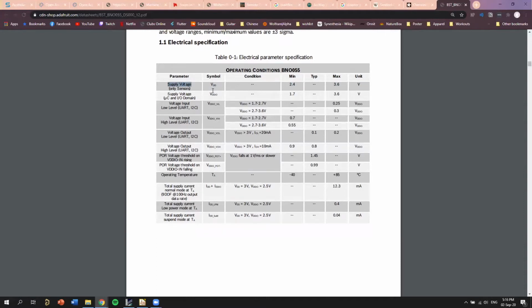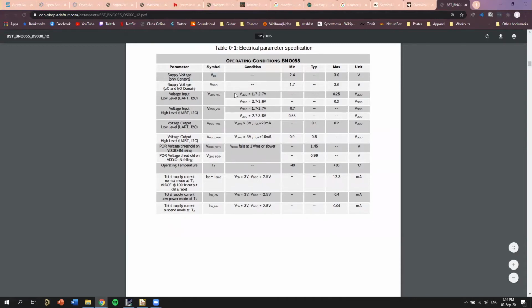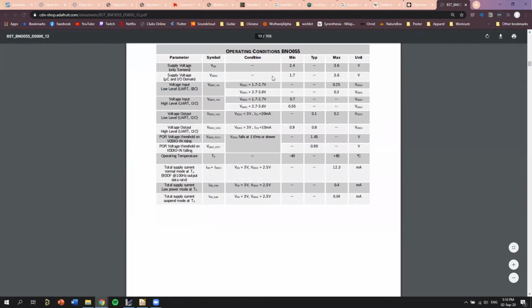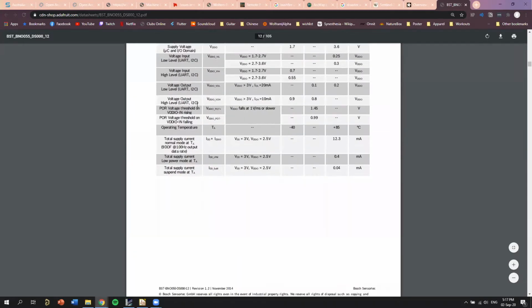This is also convenient because the STM32 that we're going to use as the main microcontroller operates at 3.3 volts, so we can just expect that to work. We can see down here that the supply voltage is between 1.7 and 3.6 for the I/O. So this is all good, and we're pretty happy with everything else. So we're starting at 3.3 volts.